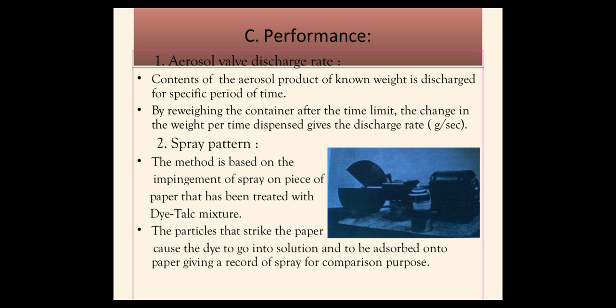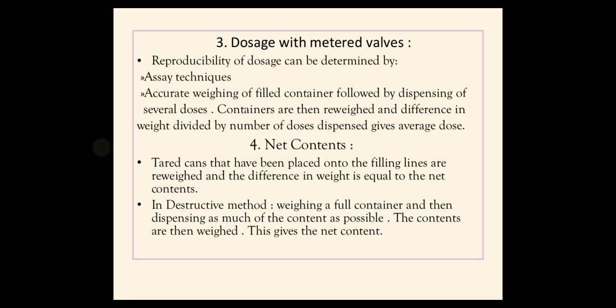Spray pattern. The method is based on the imprinting of the spray on a piece of paper that has been treated with a dye-talc mixture. The particles that strike the paper cause the dye to go into solution and be absorbed on the paper, giving a record of the spray for comparison purposes.